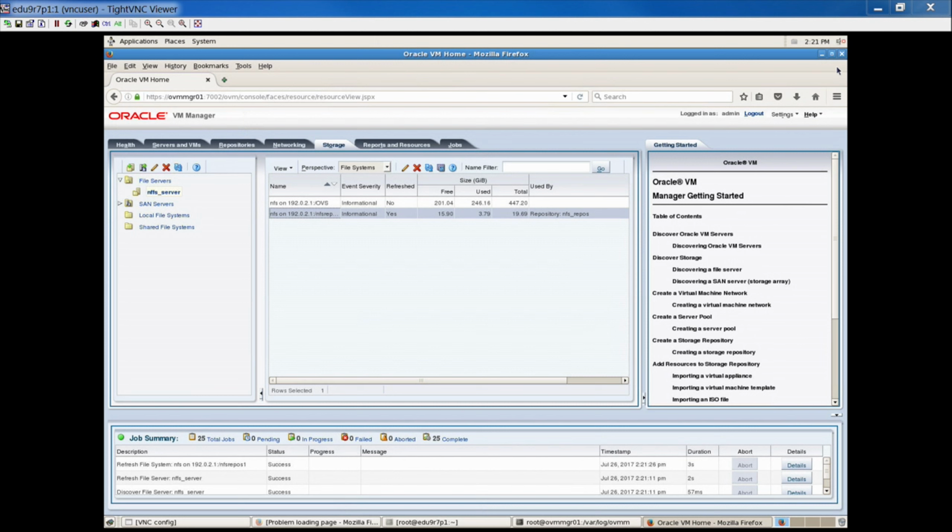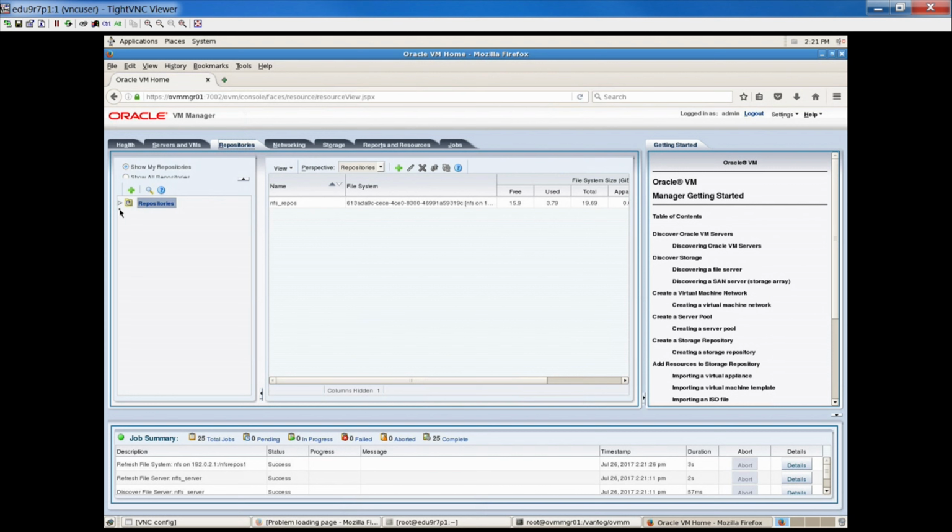And if you go to the repositories and click only on show my repositories, we will see that with this discovery, a repository that has been created already by a previous development has been retrieved. In this case, we will be able to work with something that has already been created.